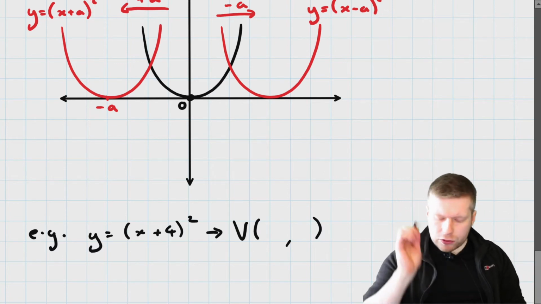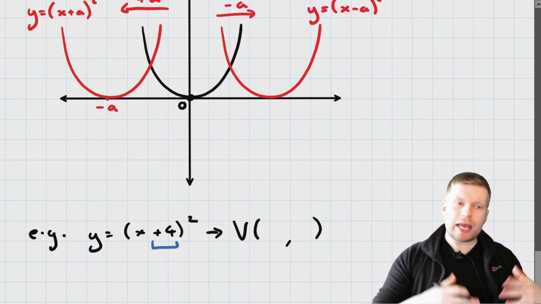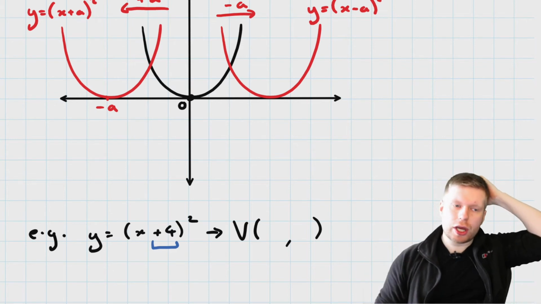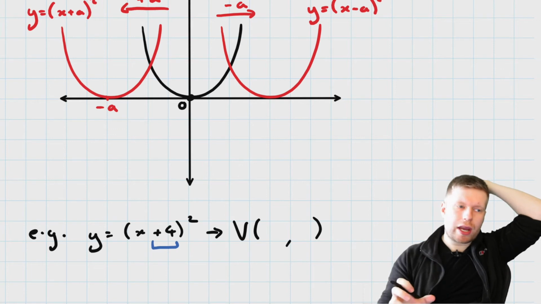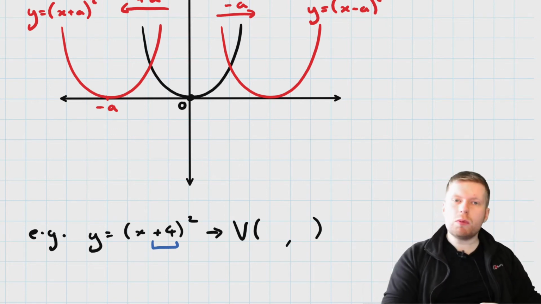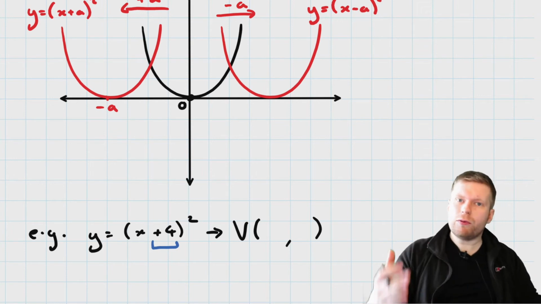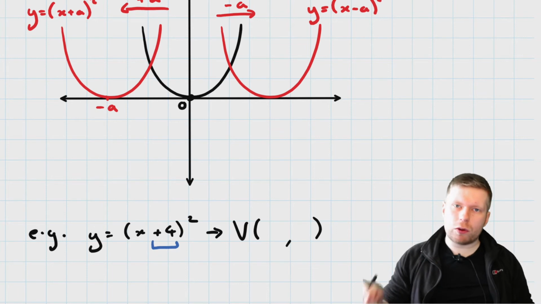Well, let's first of all think about the transformation. You notice that I'm adding on 4 to the x before I square it. So in other words, I'm applying a plus 4 transformation, but I'm not doing it after I square it, which means it must be in the horizontal direction. Now just remember, intuition will tell you that you should be moving the graph to the right by 4. That's what the positive 4 generally would mean. But not in this case. We've just seen it's the opposite of what you think it should be.